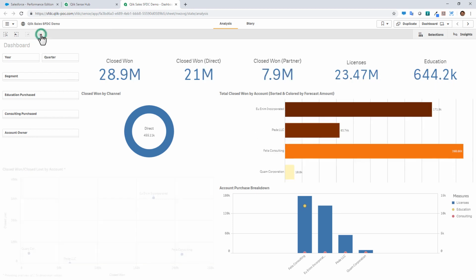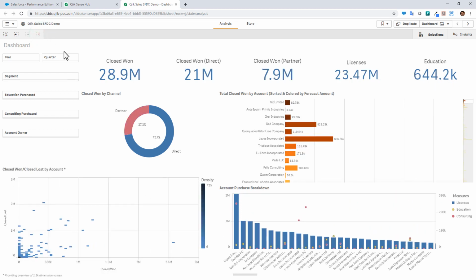I'm just going to clear these selections. I'd like to create my own insights. I'd like to convert this to a distribution plot, because I'd like to see the distribution of the industries related to the accounts by the measure closed won or closed lost. So in this case, what I'm going to do is click duplicate, because I can now build that off of this existing base sheet.